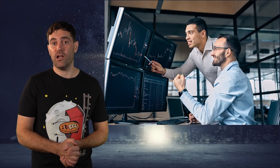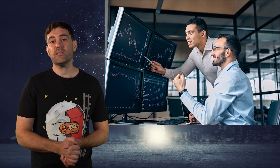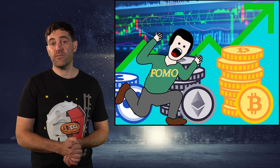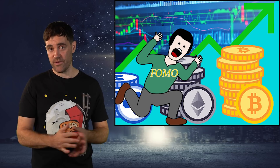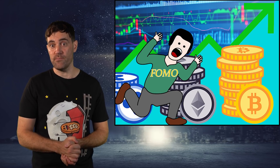Most of the money invested in large-cap cryptocurrencies comes from big investors, be they individuals or institutions — the so-called smart money that makes calculated investment decisions. By contrast, most of the money in mid- to small-cap cryptocurrencies comes from retail investors like you and me, and our investment decisions are driven mostly by emotions. This means you need to think about cryptocurrencies you hold as both a VC investor and an ape, and you can separate your candidate cryptocurrencies into institutional-driven and retail-driven assets. Spoiler: most will fall into the ape category.